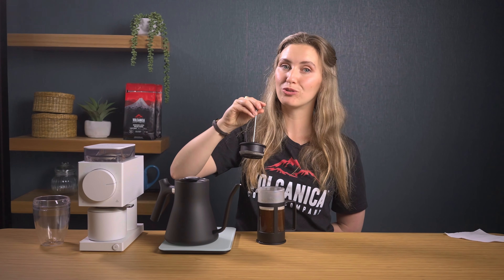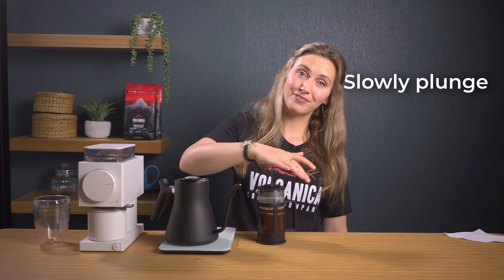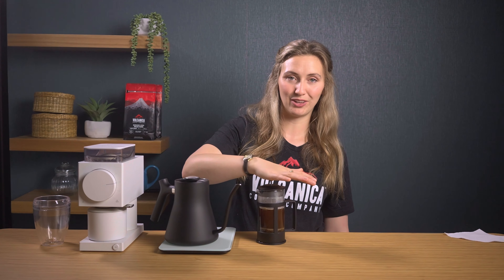Add your filter but make sure not to press down yet. Set a timer for four minutes and do nothing. When the four minutes are up, put the palm of your hand on top of the plunger and press down. You'll feel some resistance, but as long as the coffee grounds are not too fine, the resistance should be minimal and the filter will hit the bottom, leaving you with a perfect full-bodied cup that will showcase the very best flavour your coffee has to offer.